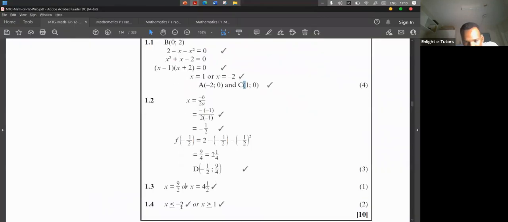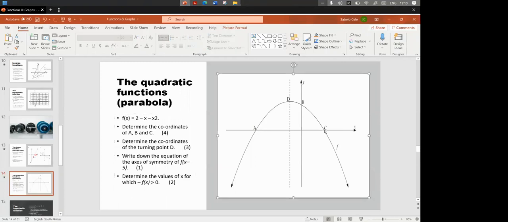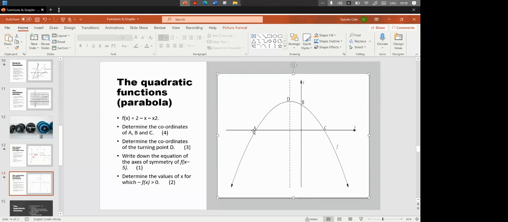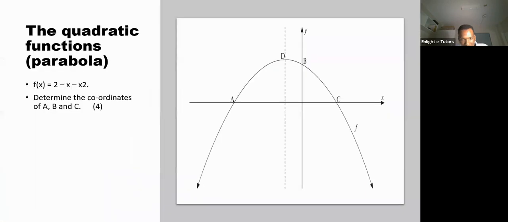That's why here they said it must be less than -2 and greater than 1. Those ones are the x-intercepts. You remember? If you flip it upside down, the x-intercepts will still remain the same. They won't change because we didn't shift it, we just flipped. It's more like you put a mirror on the x-axis and flip it upside down, but the x-intercepts are still the same. They don't change.